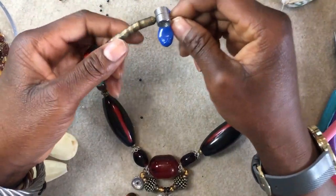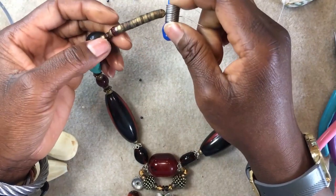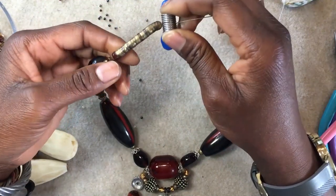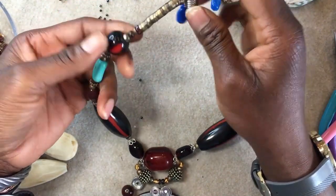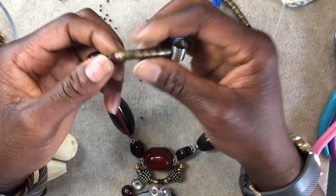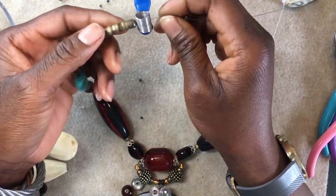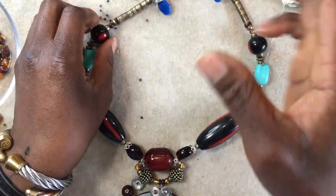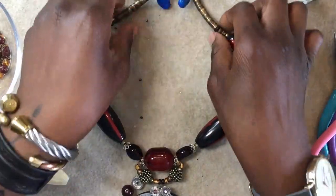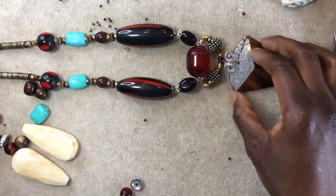Okay, so on this side, I've gone ahead and threaded this side here. I've used 22 of the bronzy, brassy bead caps. I've got a small faceted stone that I've used there as well to break up the brass tones. I've done the same thing on both sides, 22 of the bead caps on this side here. So once I've done that, the necklace actually looks like that.